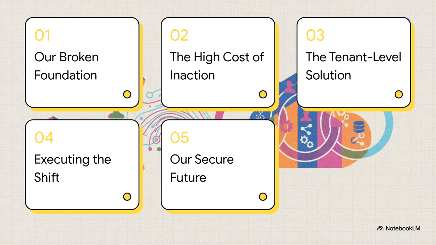So here's how we'll walk through it. First, I'm going to lay out just how broken our foundation is. Then, we'll look at the very real, very high cost of doing nothing. After that, we'll get into the good stuff, the tenant-level solution, a practical plan to actually make the shift happen. And finally, a glimpse of the secure and scalable future this unlocks for all of us.